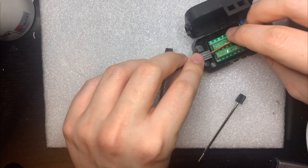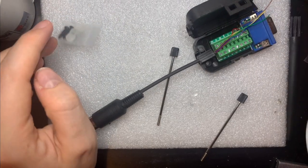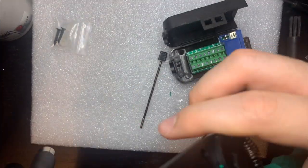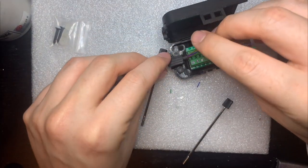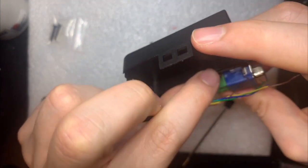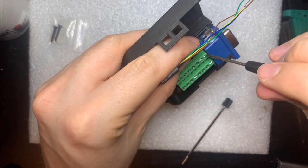Now, we'll hold this in place with this holder instead of screws, but we'll do that in a moment. Firstly, I need to trim the ends of these wires. Okay, now they all have their ends trimmed off. So I should just be able to feed these in to the holes below. If I understand how these work correctly, you just put them in. You grab your little screwdriver and you screw it down.